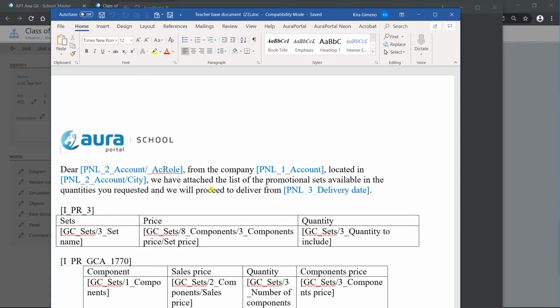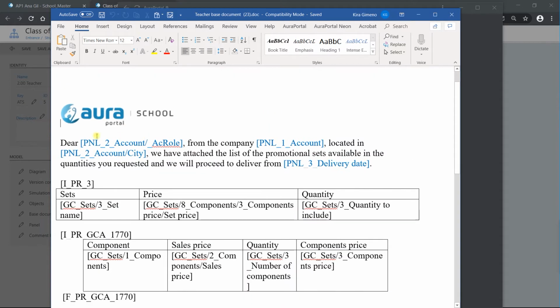So as I said before, okay, we can add panel fields like these things that I highlighted in blue, okay. This is what we actually add in the form and then it gets added here, okay. So if we say dear and we choose an account, okay, and a contact, so it will fill up here the contact name and here the account, the city and the date, okay.